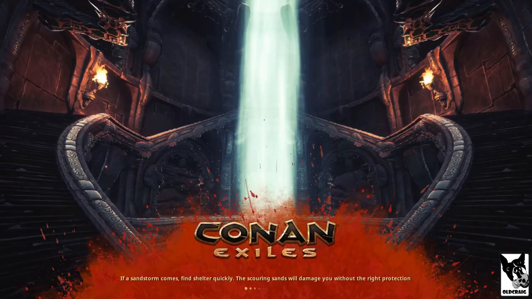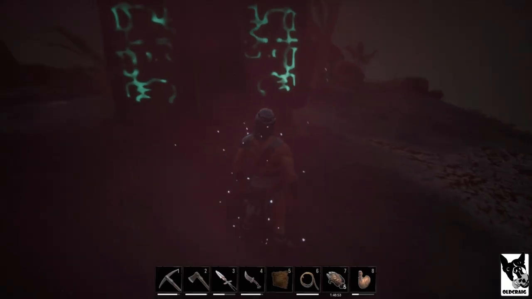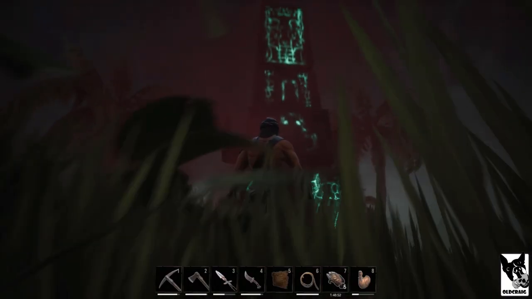But keep in mind that you can't fast travel back. You'll have to find a second map room to teleport you close to where you want to go.